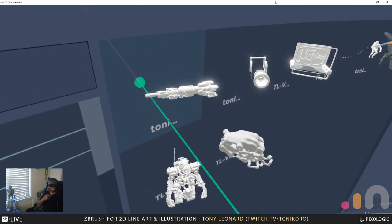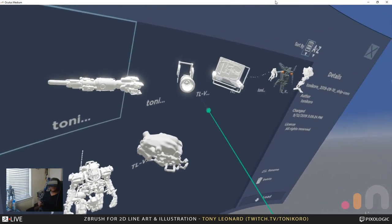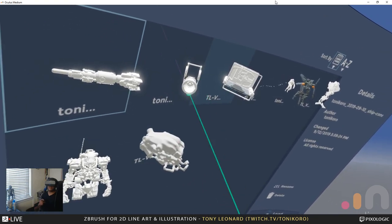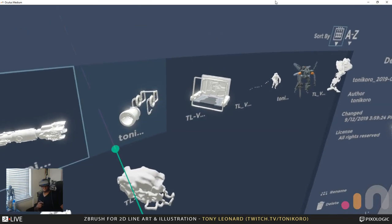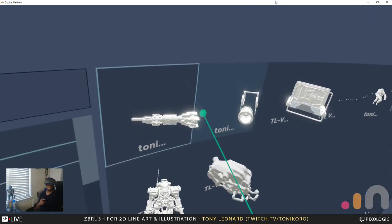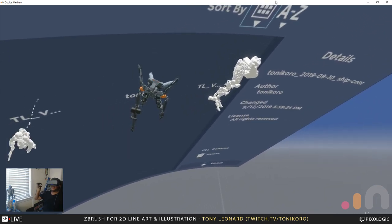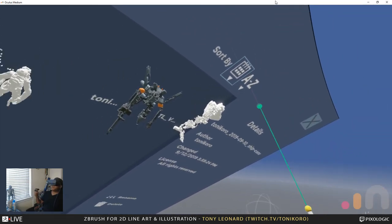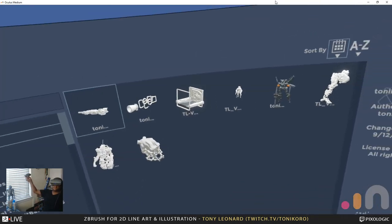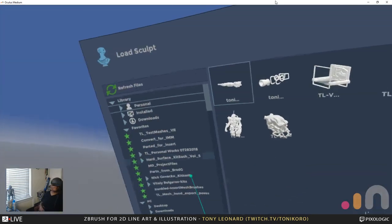So here's the ship that I created in that scene. And I'll go ahead and just push load. But if you go to a directory where you have, say, kitbash pieces that are saved out as OBJs or FBXs, along with their MTLs or what have you, here are a few models and how they are presented inside of Oculus Medium in its menu, which is great because you can exactly see what you need before you grab it or when you select it. So you're not always blind.